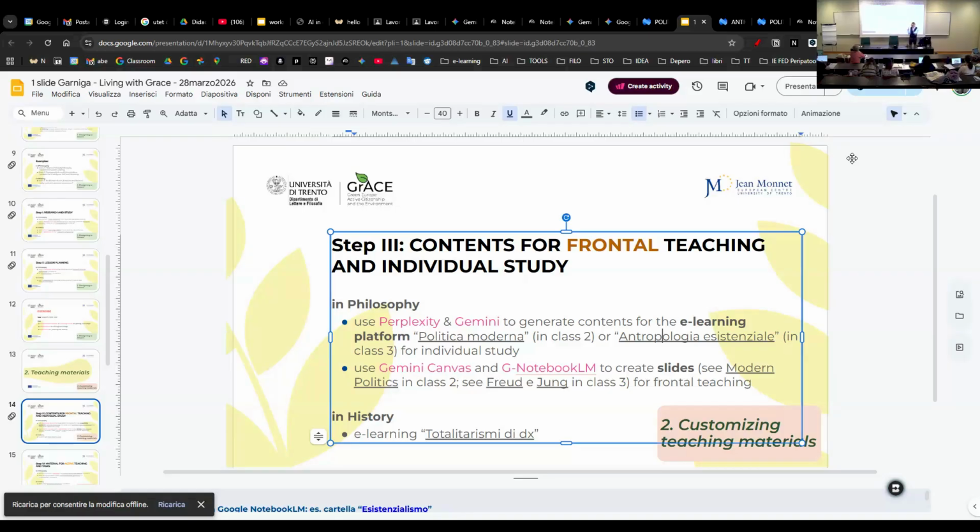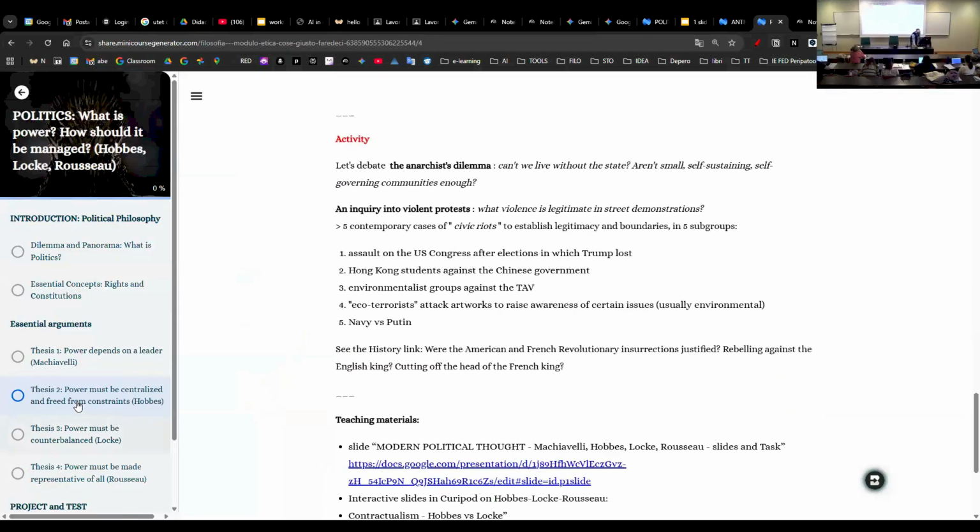But now, thanks to the AI, starting from my own material, this one I built, I can create slides exactly shaped on these steps, which is a miracle because it's my design.